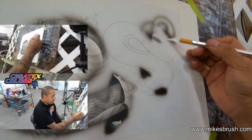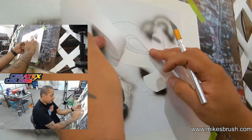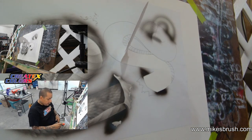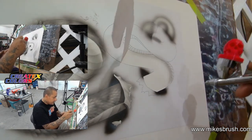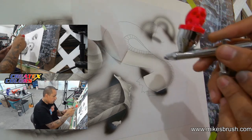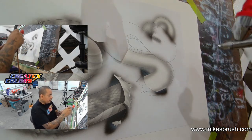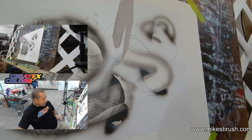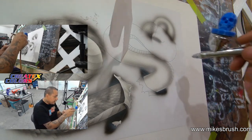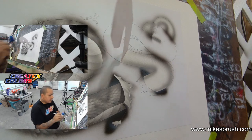Now, we're not going to peel this piece off just yet. We're going to start off by peeling off the main piece, because again, we got this piece that goes over here. So we're going to peel this off. We're just going to fold that over. Start off with some gray. And we're just going to hit it with gray going around, a nice little edge. Maybe make sure we get that edge really good. We'll hit it with a little bit of black, right up on that edge, just black there. Not really worried about the rest of it just yet. Just make sure we hit this black right here on this edge. Just nice and easy. There you go.